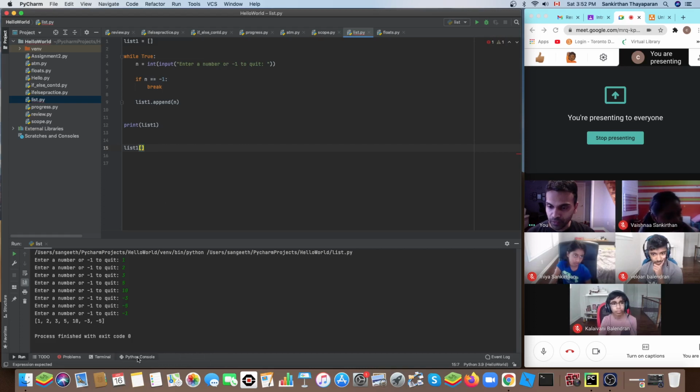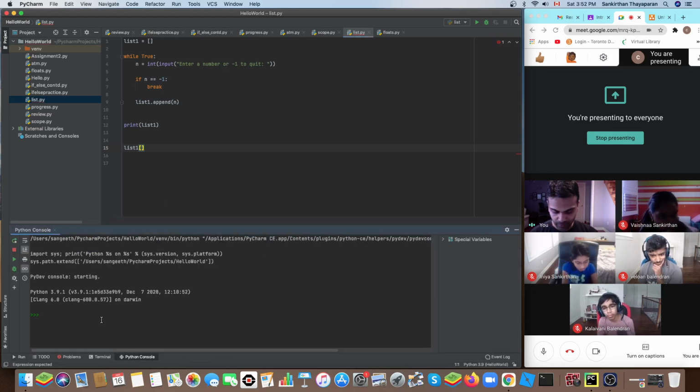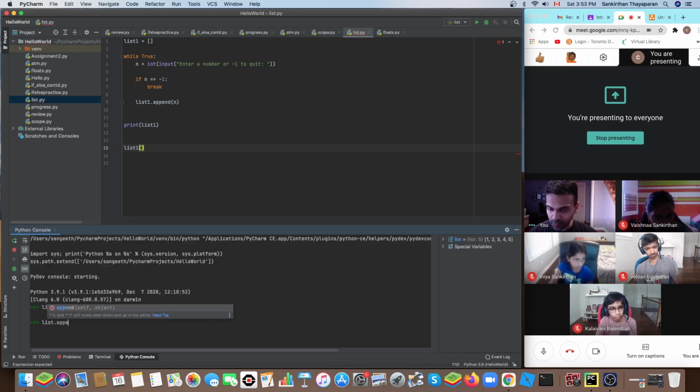Let's just write this in our wrapper so it's easier. Let's say I have a list which is equal to 1, 2, 3, 4, 5. So I can do list append, let's say 6. If I append 6, the list expands, you can see on the left hand side, and I have many methods.